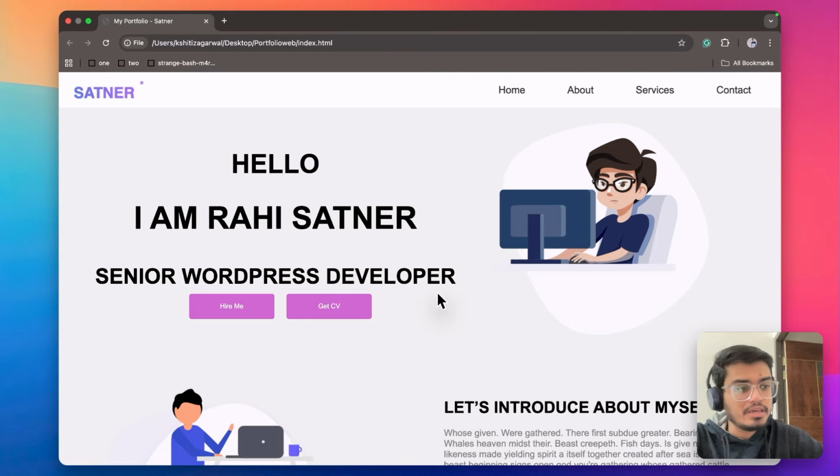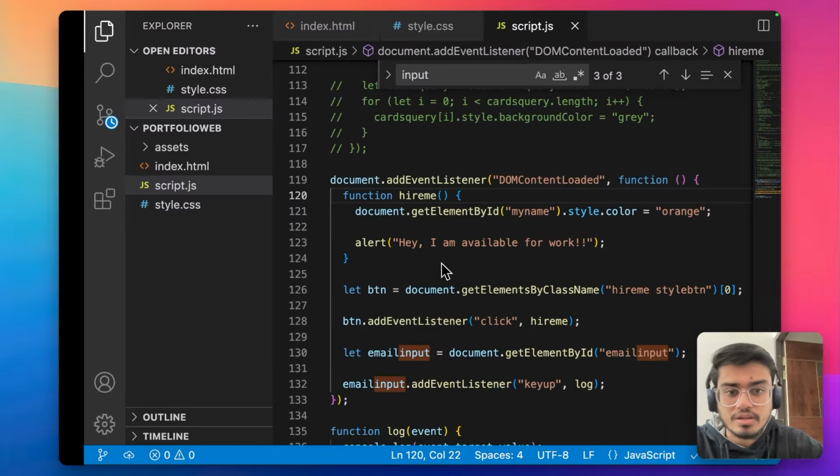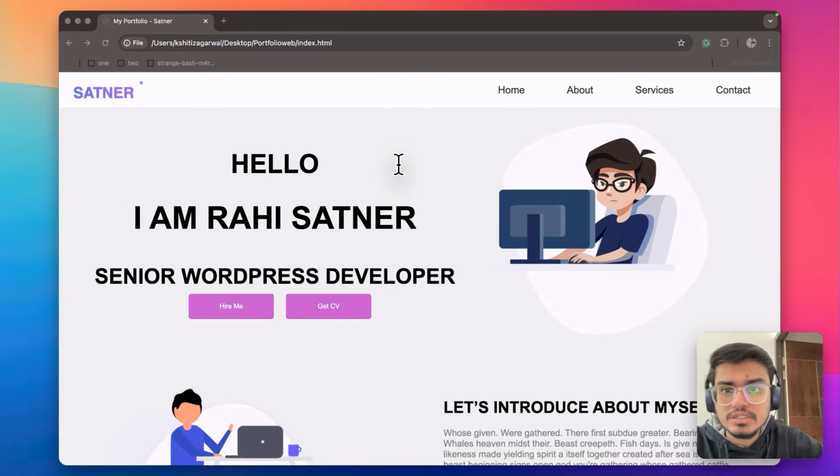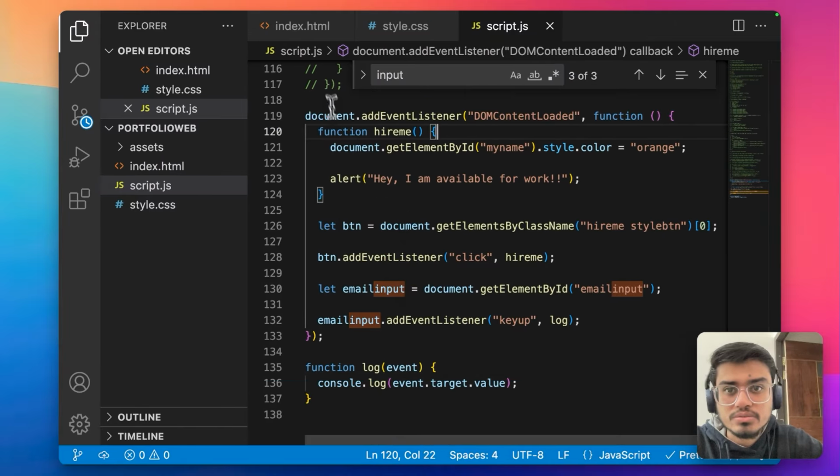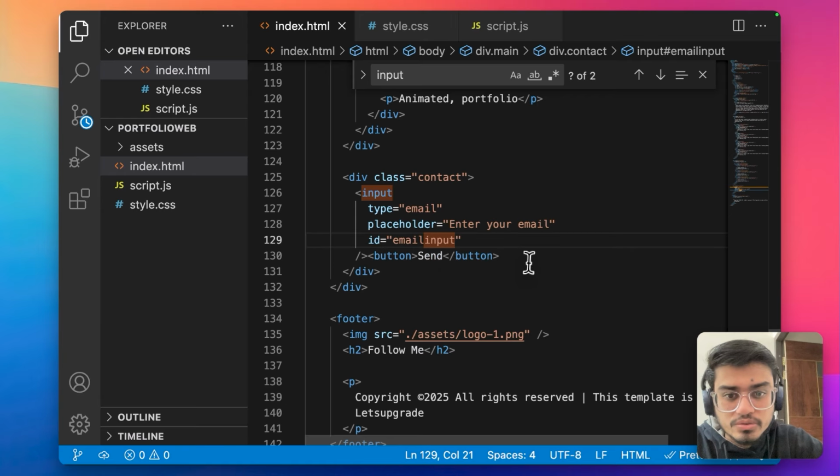Now let me quickly do one more thing. Let's quickly create a live counter. What I'll do is, here only, below send, I'll just create a button.